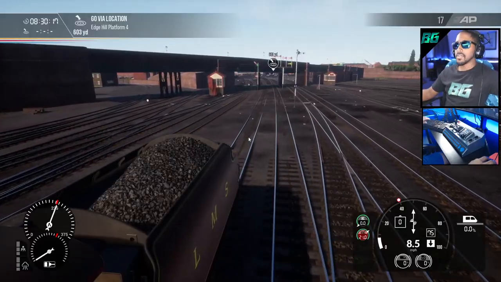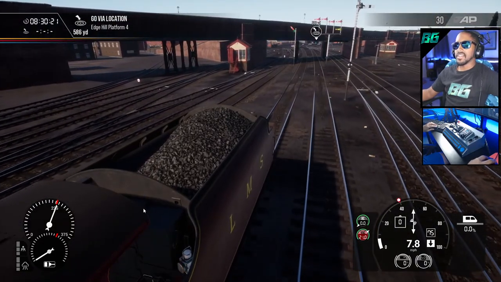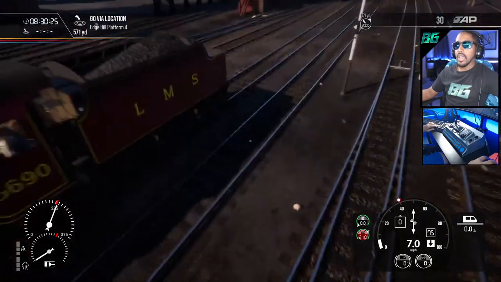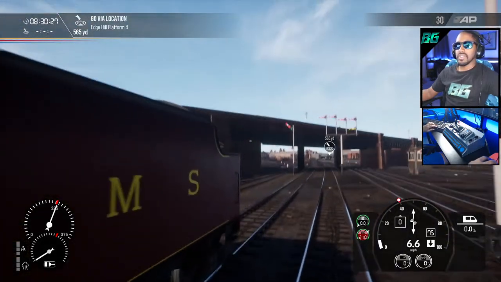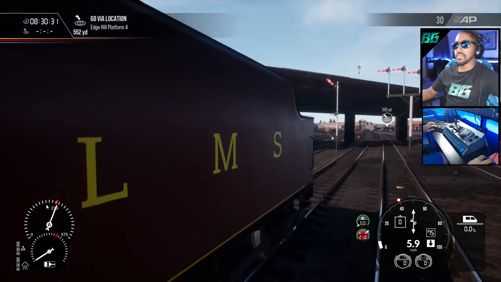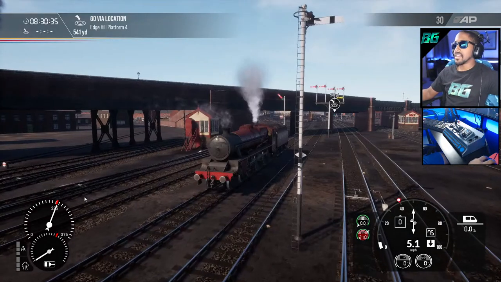I'm turning the UI back on. You can see this meter on the left, the top one, that is, I believe that's our boiler pressure, right? Yeah, that's the boiler pressure. When it gets to 225, the red line, that steam starts coming out the top of the train.